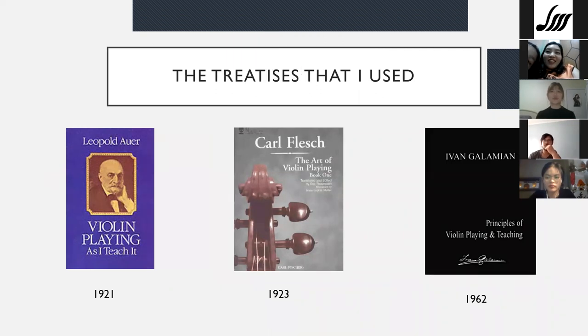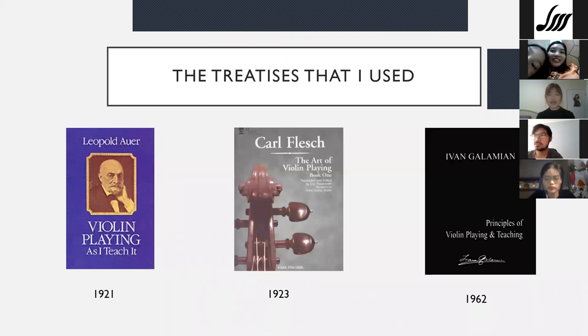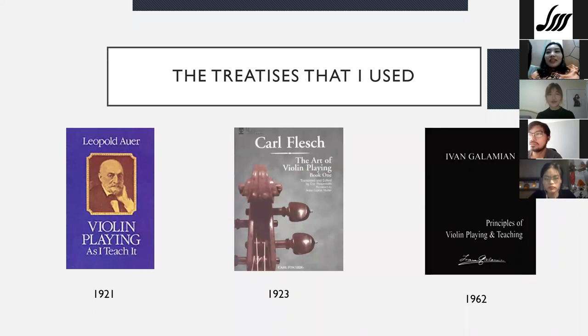It's from these books. So these are, I must say, the most popular and influential violin book that is still widely used until today. So kalau kalian les biola, mungkin guru-guru kalian itu belajarnya dari buku-buku ini gitu. So the books are the first one, Leopold Auer, Violin Playing as I Teach It. So Auer is a close friend of the Schumann's family, Robert Schumann and Clara Schumann and Tchaikovsky. And fun fact, Tchaikovsky originally dedicated his concerto.